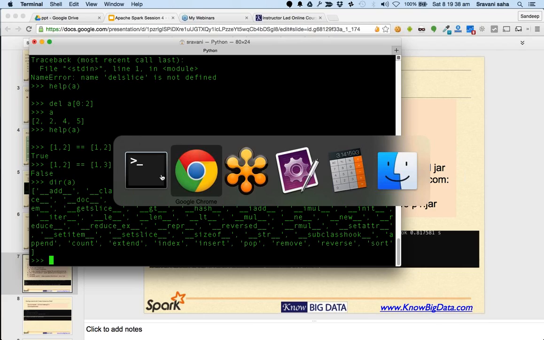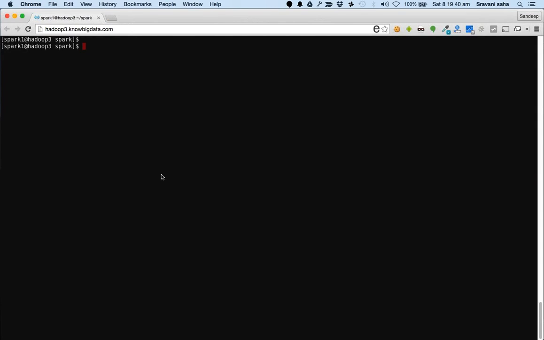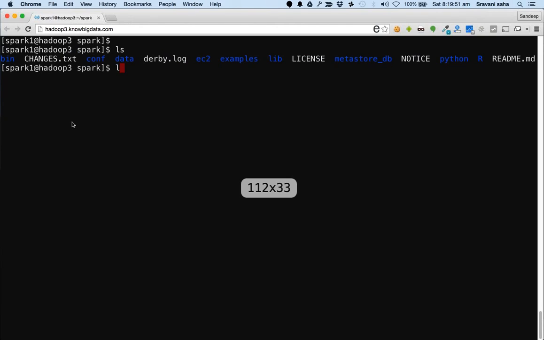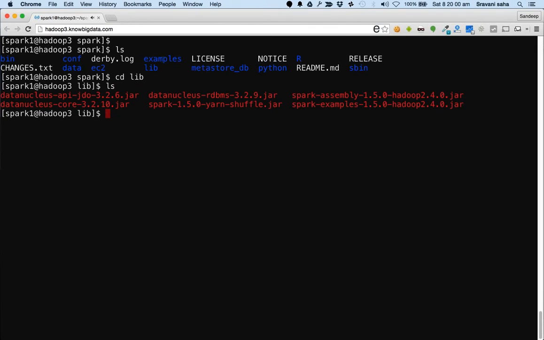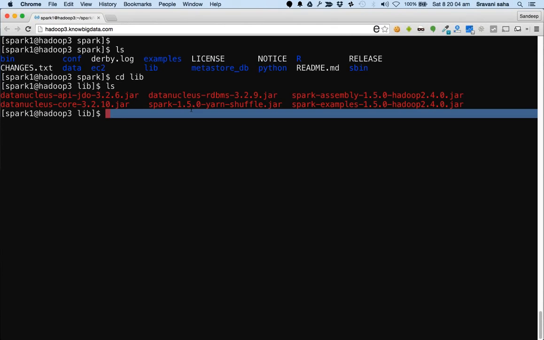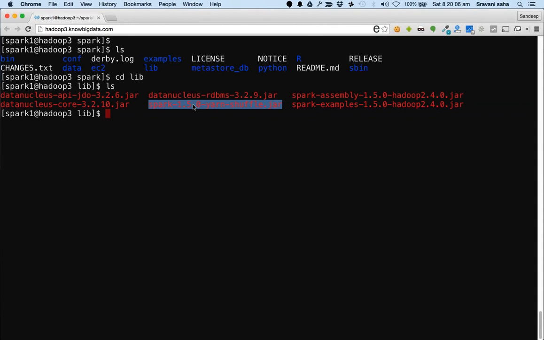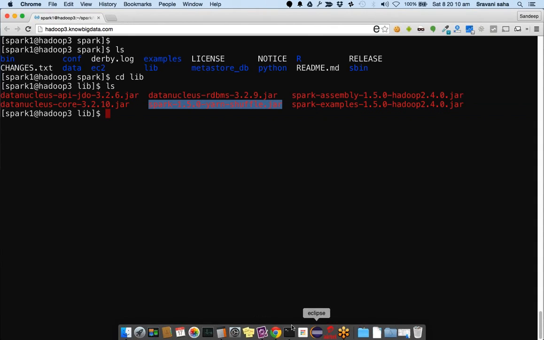So this is the Spark distribution here, under which there is a library. You can see yarn, this one. This is the library that you would require in your Java project.